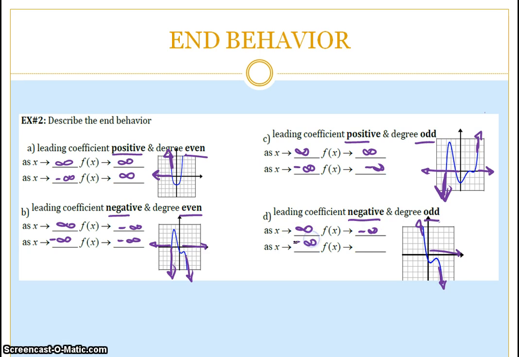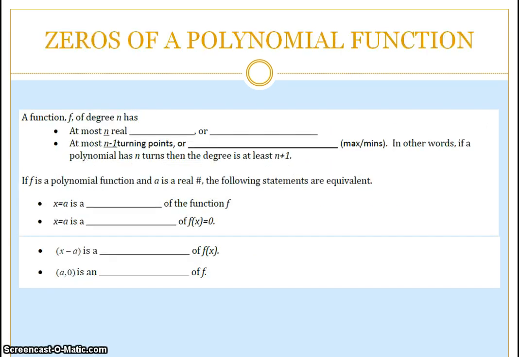As x approaches negative infinity, that way my function goes up towards positive infinity. Okay, so it's always going to be one is positive, one is negative for the x terms. And then the f of x is the end behavior. Both up, both are positive. Both down, both are negative. Right up, down, left, positive, negative, and so on. Okay, so you do need to memorize these end behaviors for those 4 types of graph.